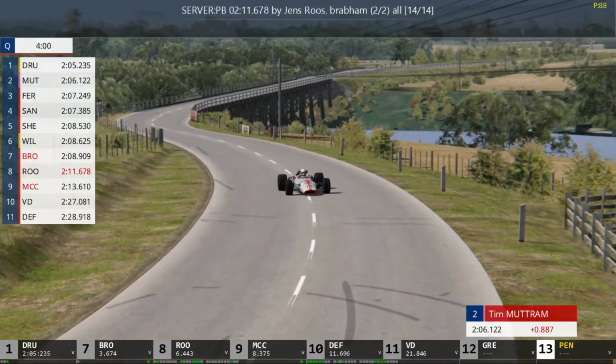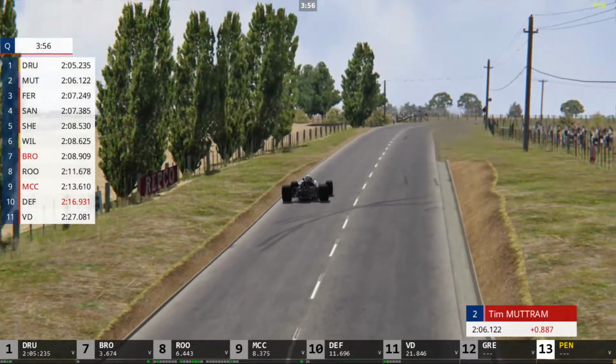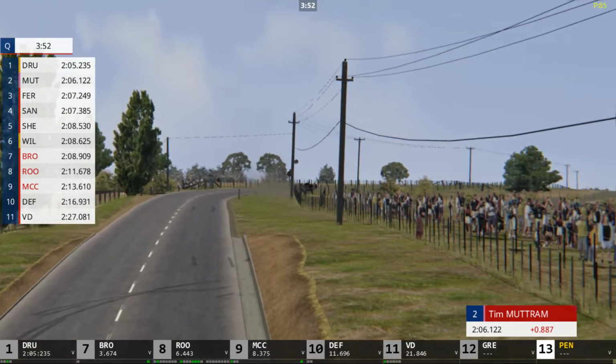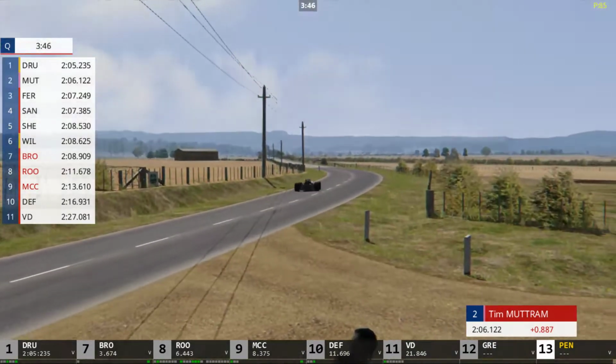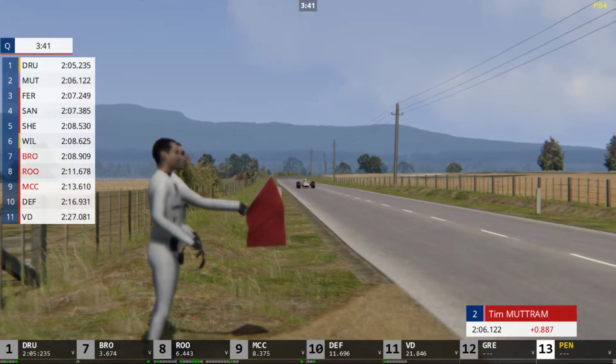Tim Muttram is in the Honda. He is the only other driver who stands a realistic chance of taking the championship away from Yucca Drug. Then again, they are actually in an incredibly close championship fight at this point in time. We've had 5 rounds and they're separated by just 1 point.